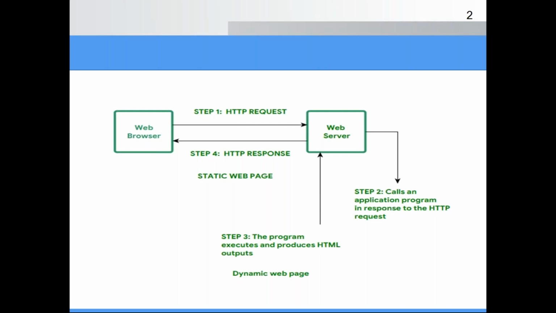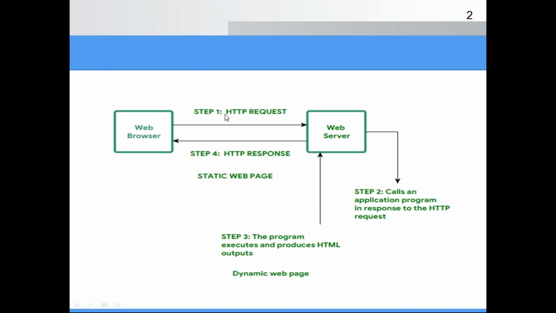Let's start this with a small figure diagram you can see on the screen. As most of you are aware of this, just observe the diagram, what the major components are and how the flow is. When you're working with a web browser, we type some website name, or technically we call it a URL. And that URL will be sent as a request, from web browser to web server.